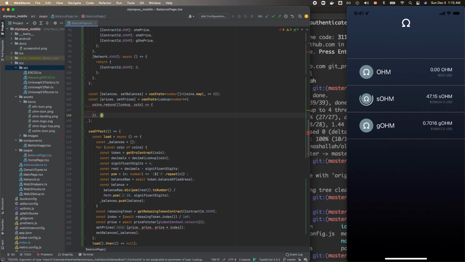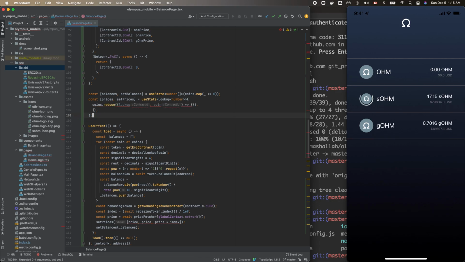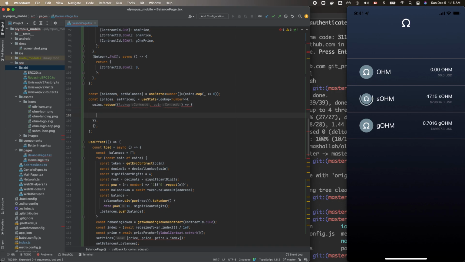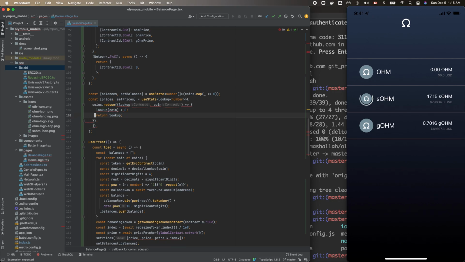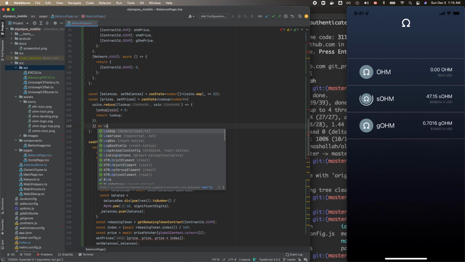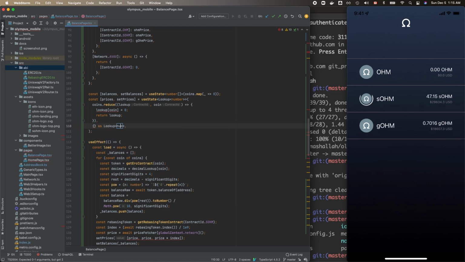And then I'm gonna do lookup[coin] equals 0, and then return lookup. And that'll be the default value, which makes sense. The only thing that we have to do here is this as lookup of a number. And once we do that, I think this whole thing will not complain anymore.